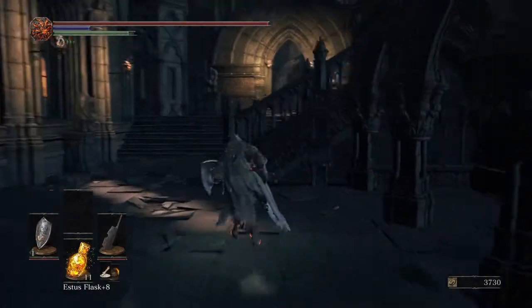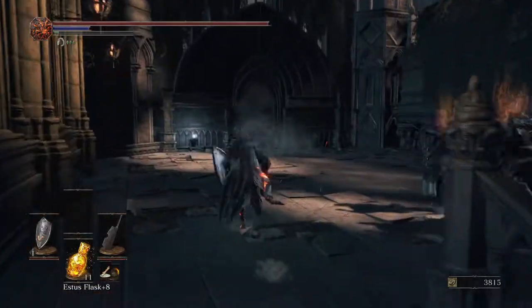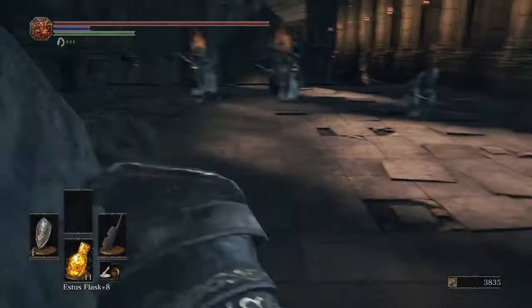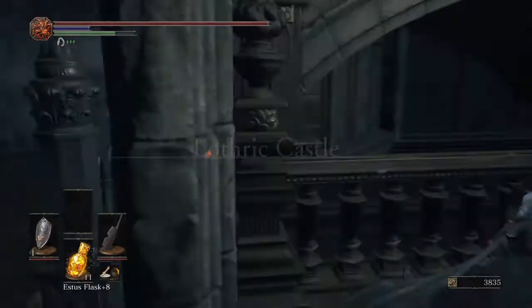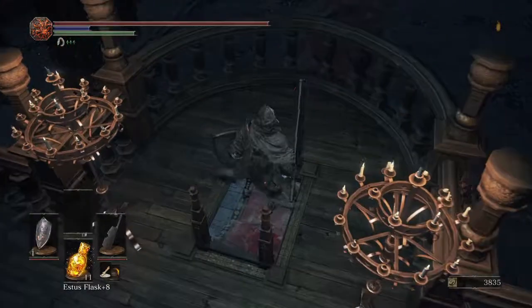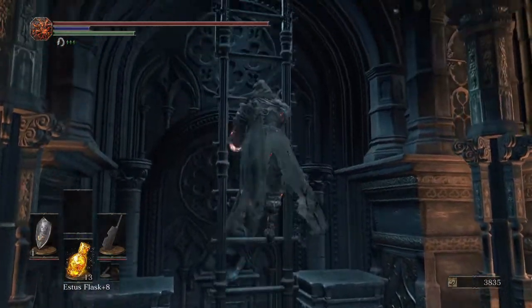Watch out. There's a bunch of these fucking thrall assholes, and those assholes up there that are boosting the thralls' attack damage. And that was a chunk, I believe? Yeah. Because we only need 10 to get the Butcher's Knife to plus 9. And then we can use a Titanite slab to get it to 10, because we have a Titanite slab, thankfully. Rest at the bonfire just to refill my Estus.